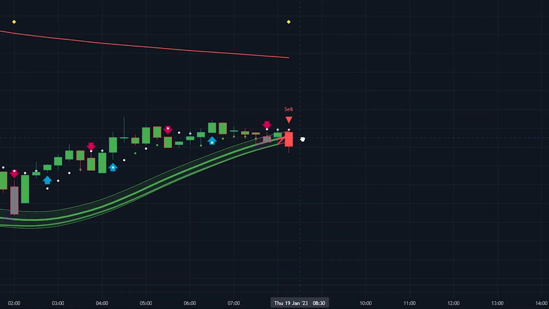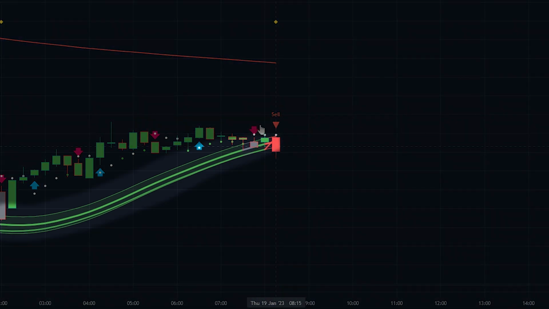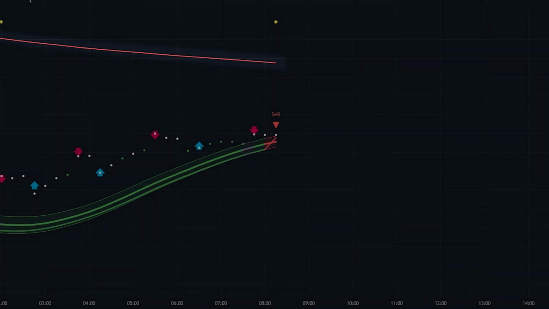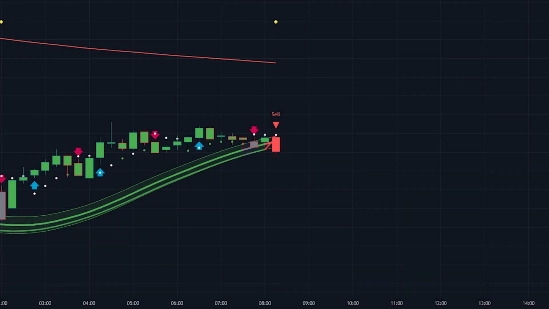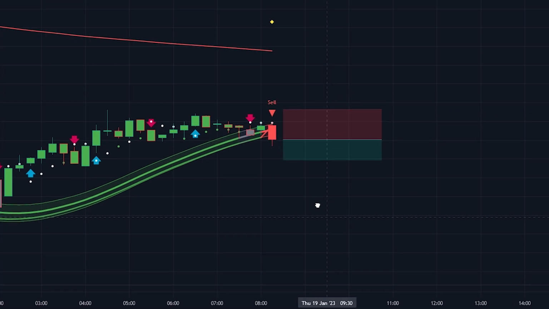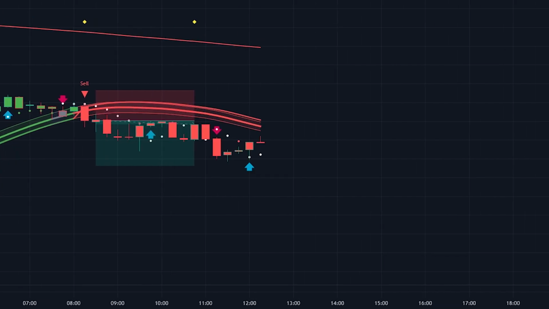For a sell position, the opposite will need to be true. Firstly, a sell signal will need to be printed on the chart. After this has happened, we will confirm the entry by checking if the baseline is red and if the price is trading below the moving average. As you can see, all of these conditions have been met, so let's enter into the sell position. We will be placing the stop loss at the recent swing high. For the take profit, we will target a 1.5 times risk to reward ratio. Now let's see how the trade plays out.